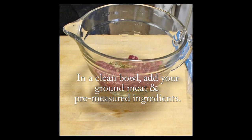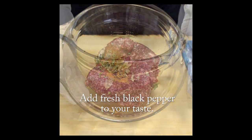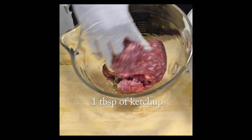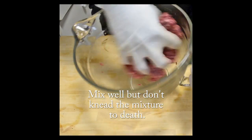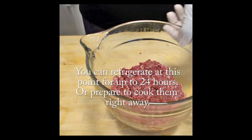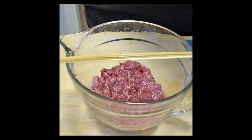Add some fresh black pepper to taste, approximately one tablespoon of ketchup, and mix it well. At this point you can refrigerate your kebab mixture for up to 24 hours or you can cook them right away. This is a great thing to do the night before or first thing in the morning before you leave for work or school, and then prepare them in the evening for dinner or even lunch on a weekend.